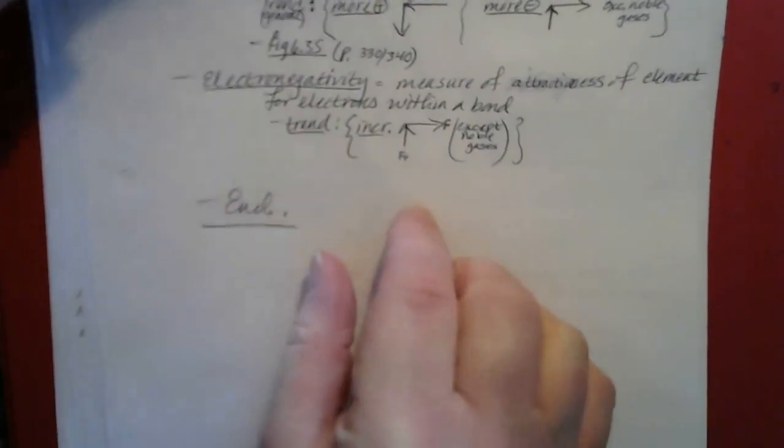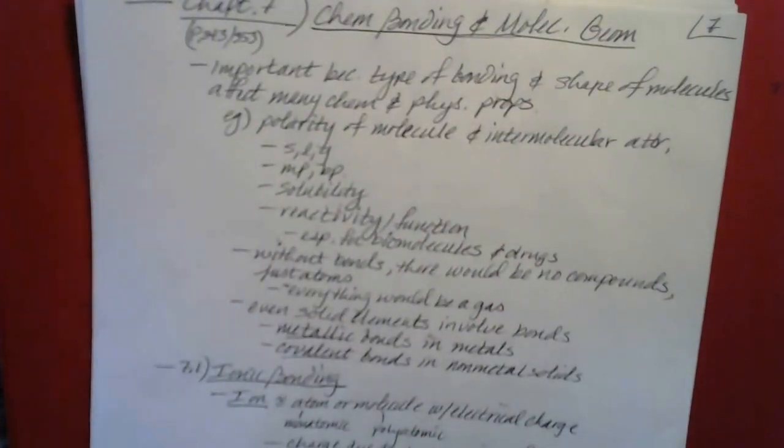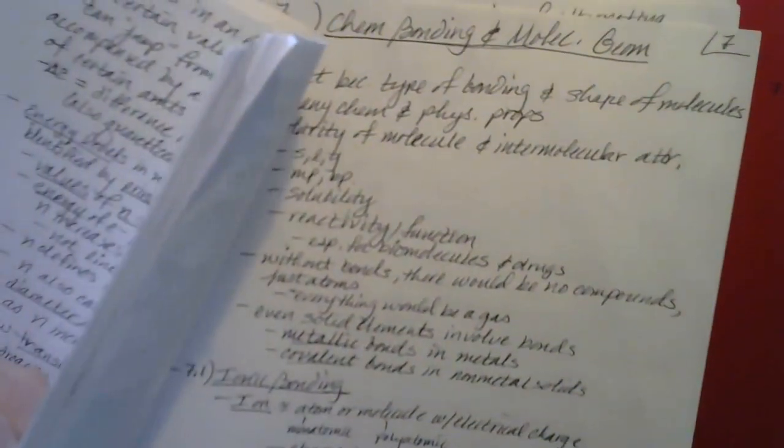Chapter 7 is a long one, but fortunately, a lot of it is review of stuff that we've already done. Some of the stuff we've already done has actually been in the book, and some of it is stuff that I have mentioned along the way because I thought it was appropriate.